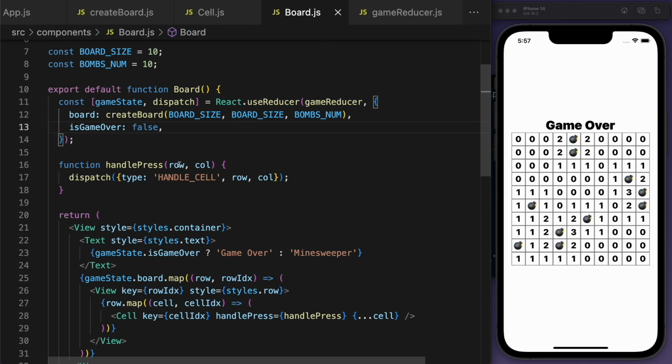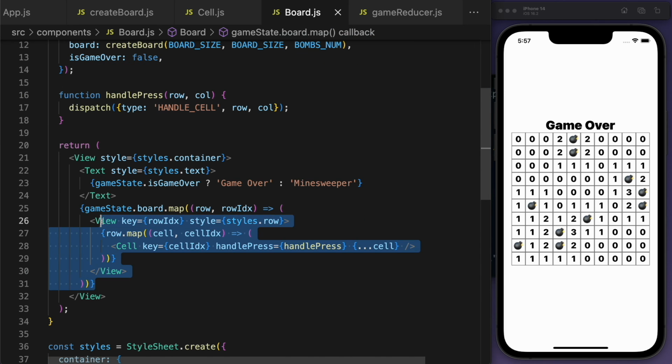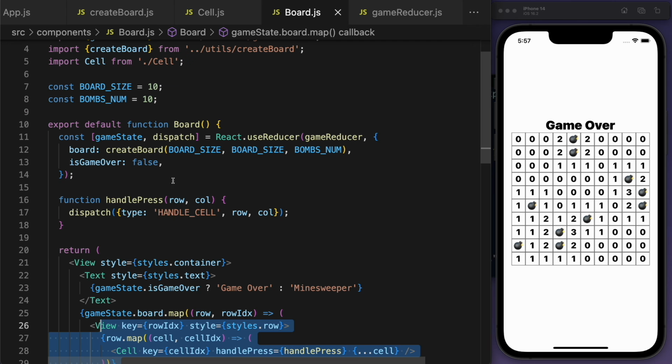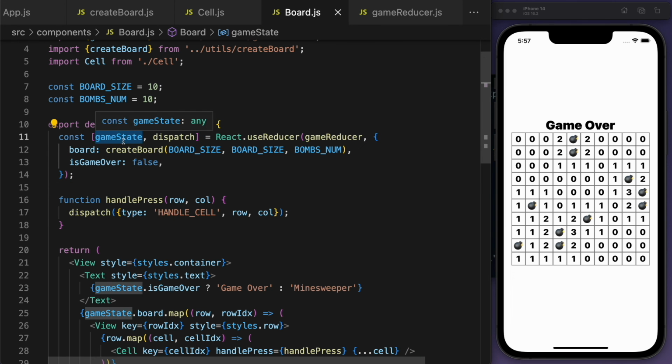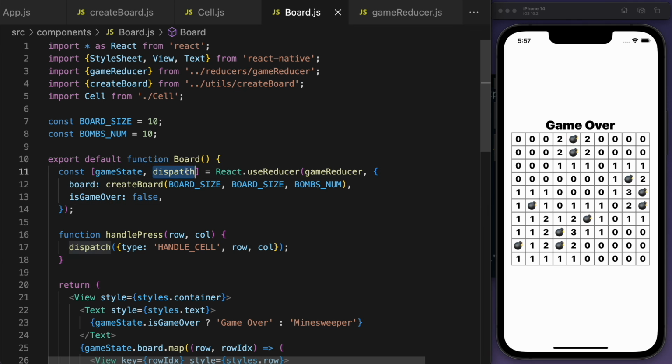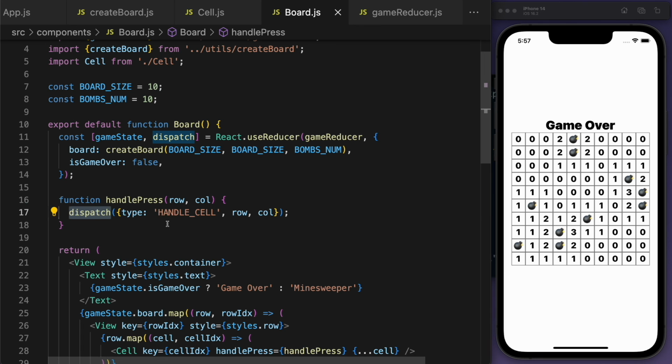But of course, having it up here is not that bad. It's just 3 lines of code. We pass a row, we pass a column, we call the dispatch function, we handle the cell, and we update the state, which means that whenever we update this state, we're going to generate a re-render, and we're going to update the UI.